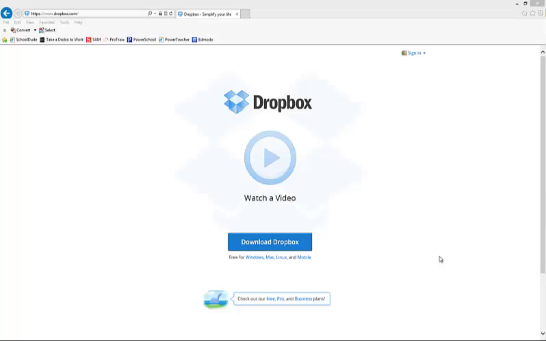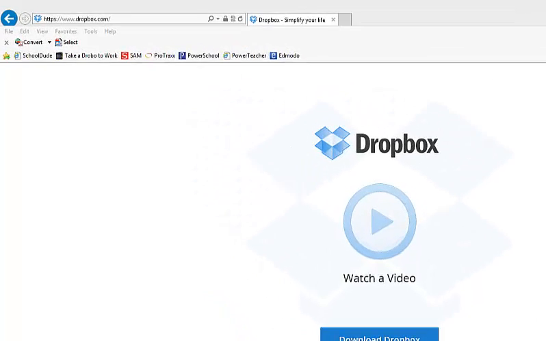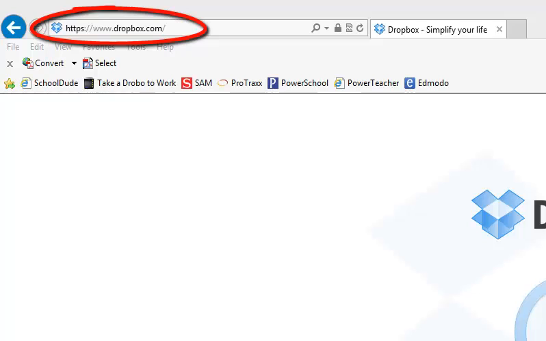Welcome. Today I'm going to show you how to access your files from Dropbox without having to actually install Dropbox on the machine, because sometimes you don't have the capability to install, especially if you're located in a school or an office building. You don't get the same install capabilities. But there's still a way that you can access your files and upload and download. It's just an extra step or two. So I'm going to show you the way that you can access your files.